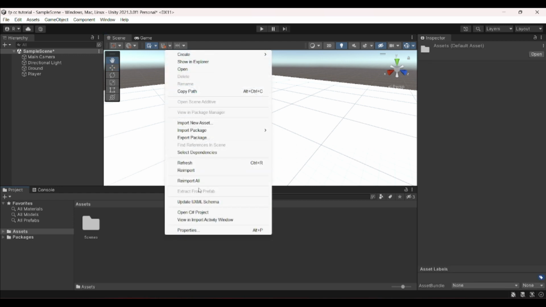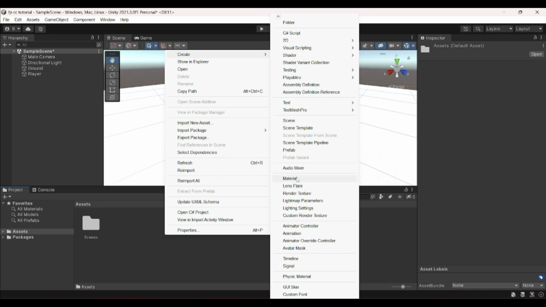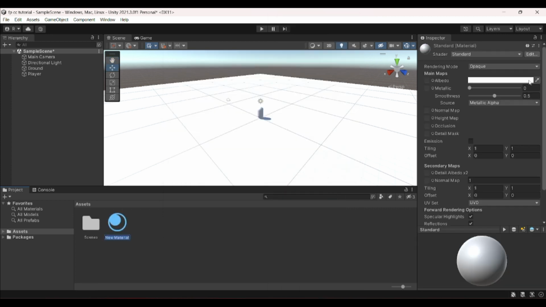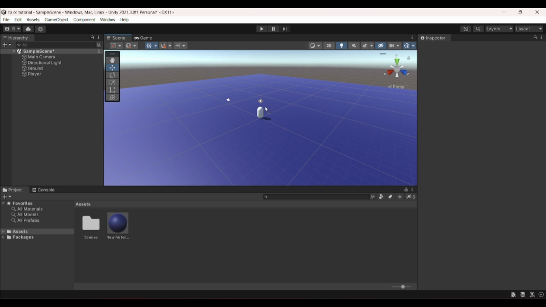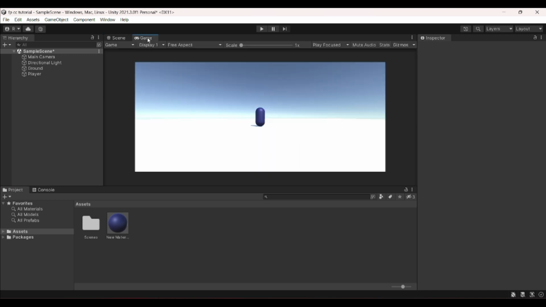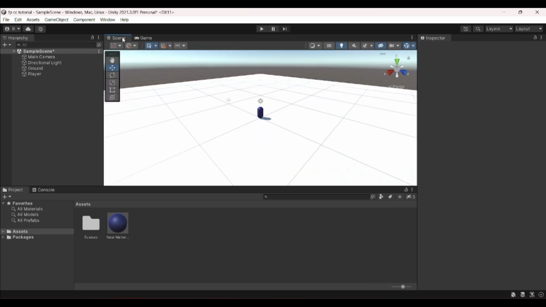Now, you don't have to add a material to decorate your player, but if you want to, this is how you do it. Okay, I'll just set my material to blue. Remember, this is first person, so the character will be hidden, because it is not like the third person tutorial I did in my first video. Okay, now we have our little player ready on the screen.